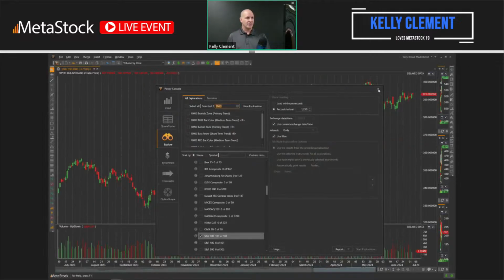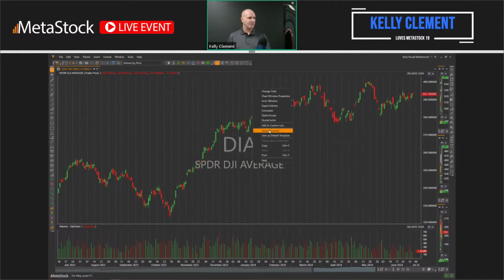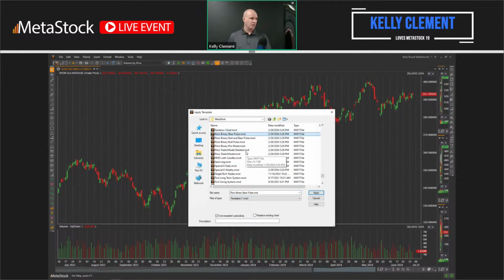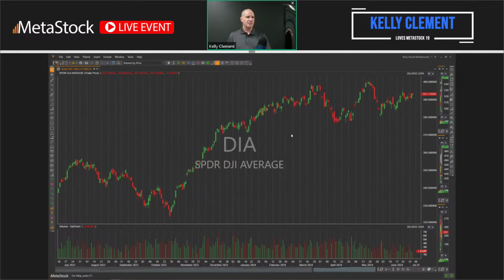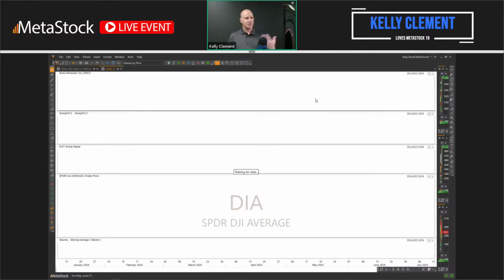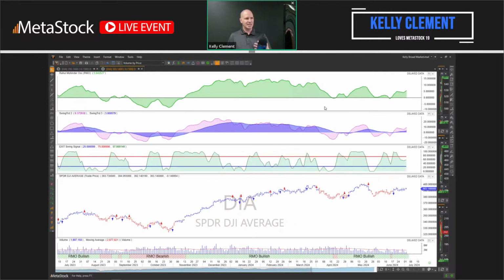So if I were to come over here, right click, go apply template, go to RMO, and let's go to RMO shaded. So this is the classic RMO with the new features where it's shaded. It's easier to see a lot of the different indicators. They're clearer and you can get to the information a little more quickly there. So I like this view of the RMO.